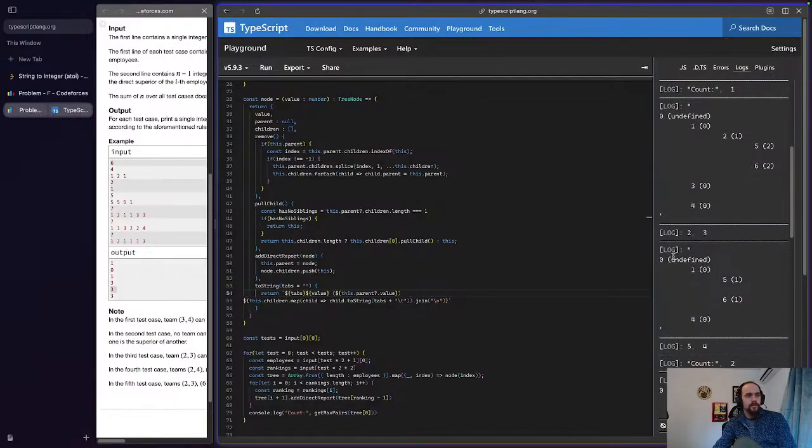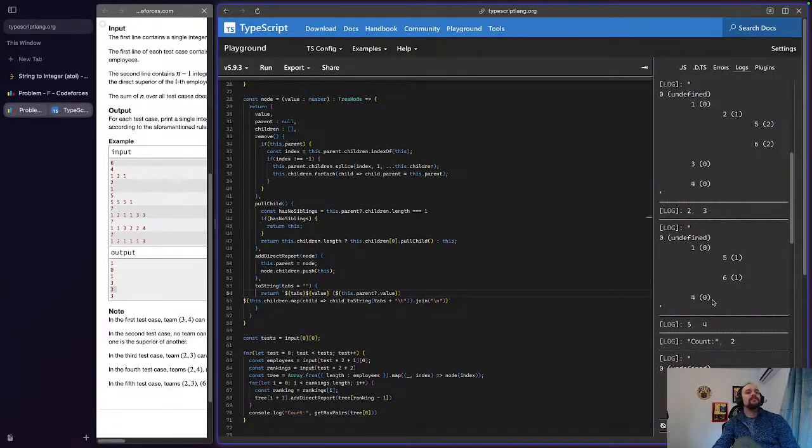Great. 0 is the parent. Oh, but this has a sibling. Okay, so it's under the delusion that it could still be paired with this, so it skips it. Interesting.